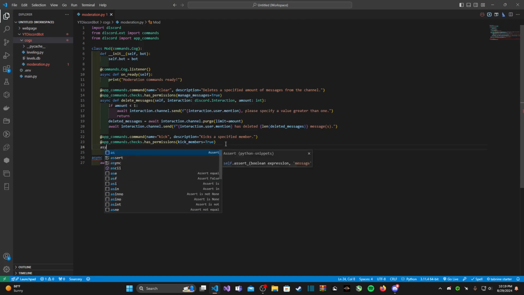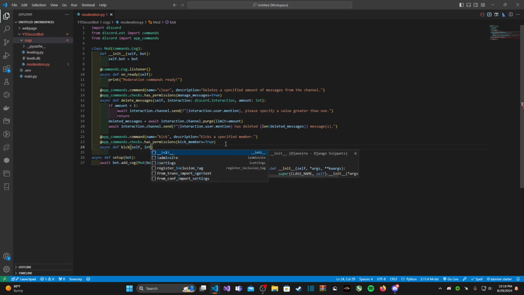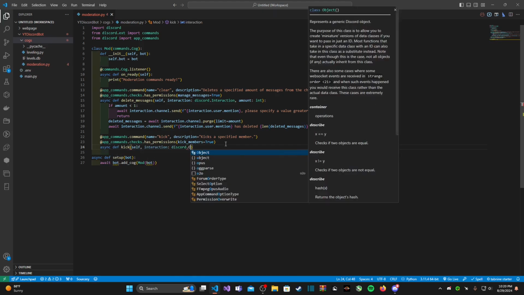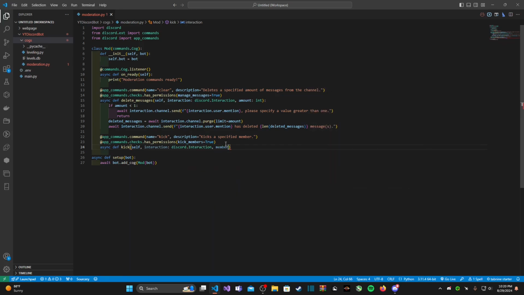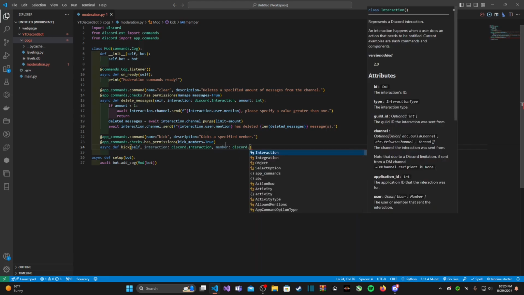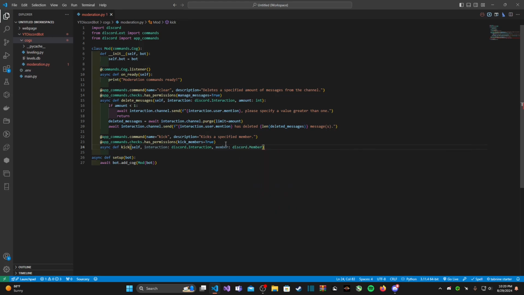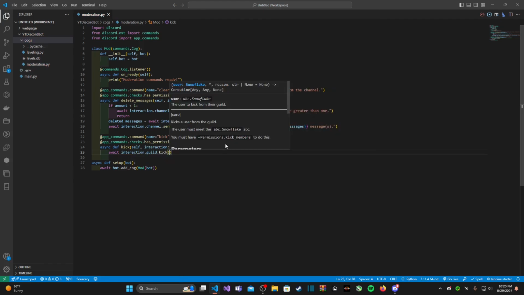And then after that, we can just type in async def kick self interaction. And then we want to pass in a member, which we're going to type in as a discord.member object.